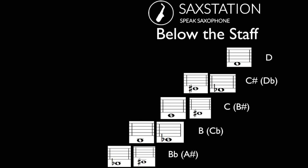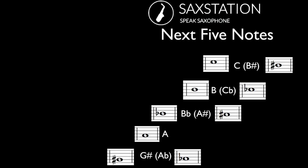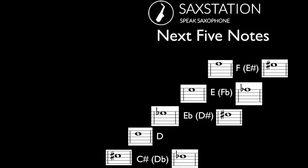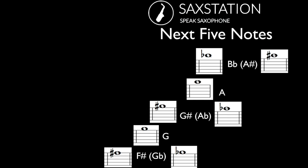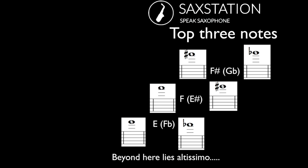So below the staff, we've got B flat up to D. The next five notes start at E flat, go up to G. After that, we've got G sharp up to C. Then C sharp up to F. F sharp up to B flat. B up to E flat. And then E up to F sharp.